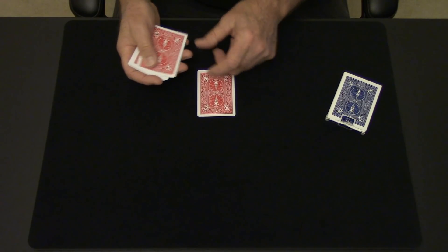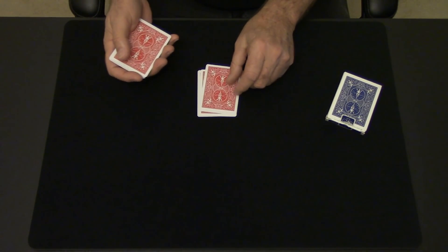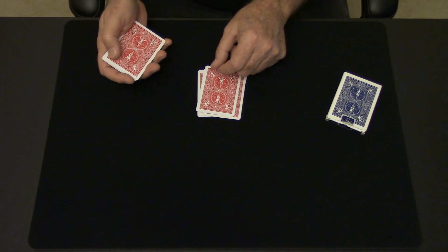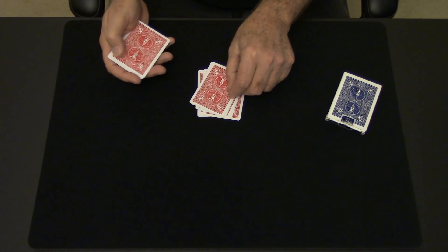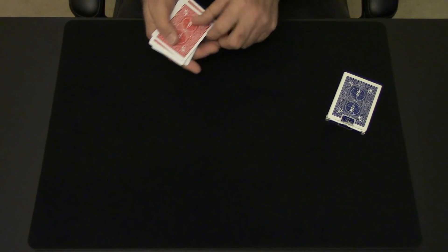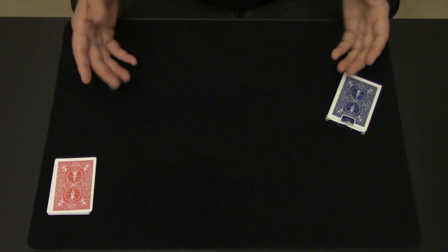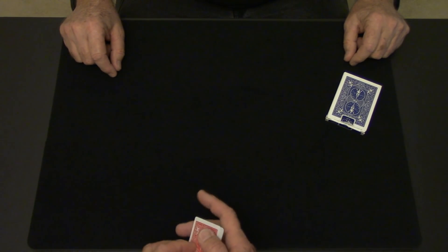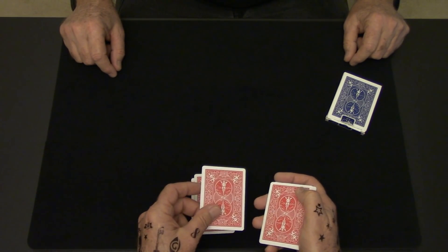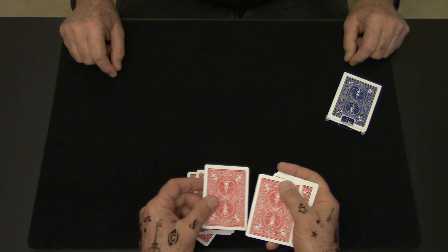Deal the cards down one at a time. And at any time you want, you switch the top card with the next one. You can deal one at a time or you can switch them at any time. Switch the two and drop them both. You can deal. You can switch. It's up to you. So go ahead and mix them up some more using a randomizer shuffle.